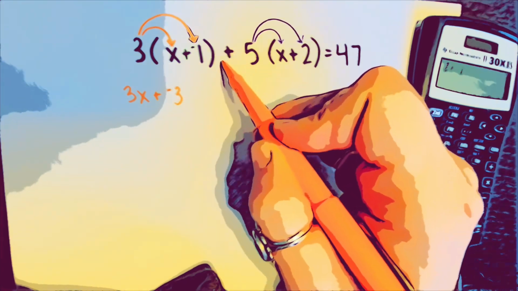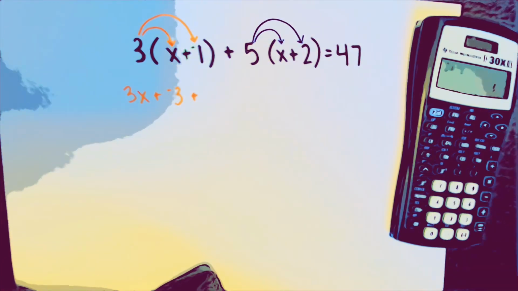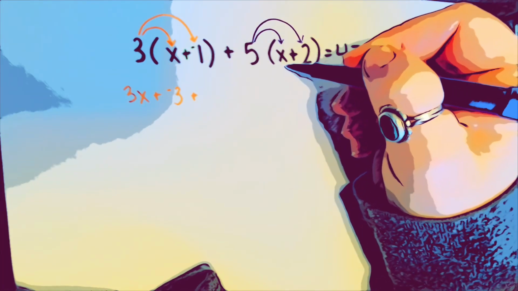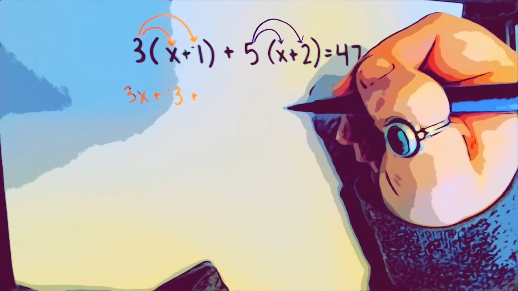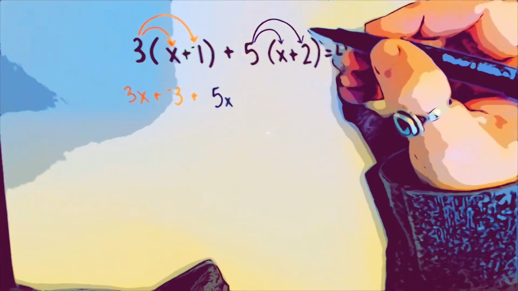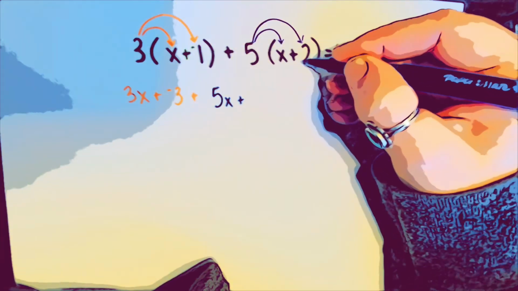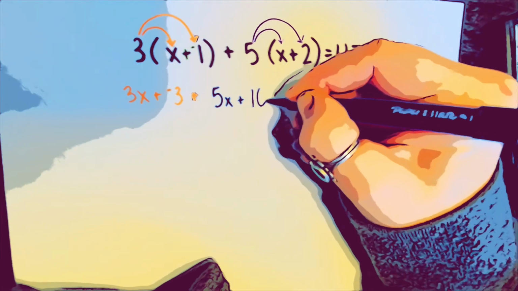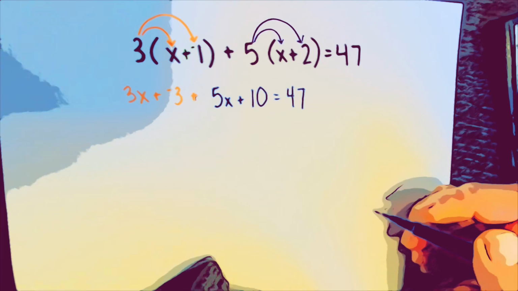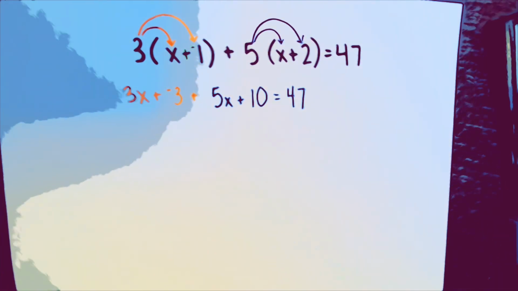I'm also going to bring down this addition symbol before I get started on the next set of distributive property questions. So now I have 5 being multiplied by x. Again, that's asking if I have 5 groups of x, how many x's do I have? I have 5 x's, so 5x. And then I have 5 times 2, and that is 10. I'm going to bring down my plus symbol because everything's an addition question. 5 times 2 is 10. And I can bring out my equals, 47. So now I have distributed all of my properties, and I can combine my like terms.